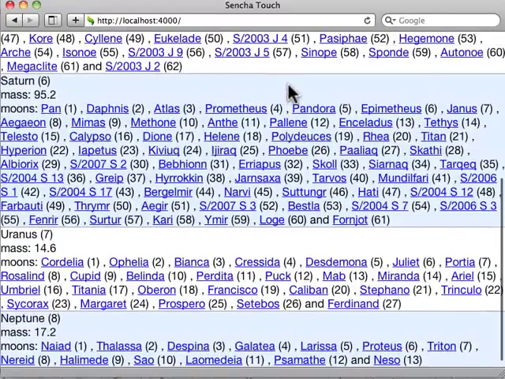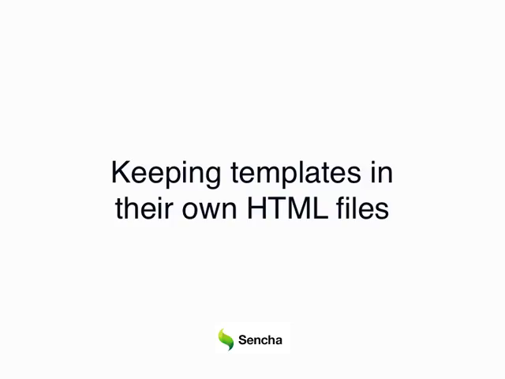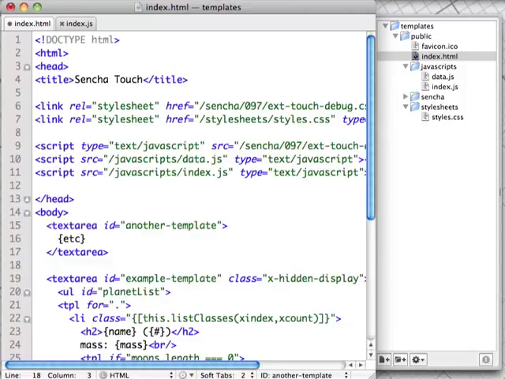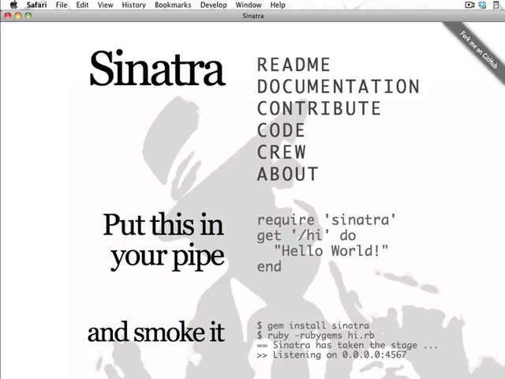The template has been read from the DOM, then dynamically populated with my planet data. In my index.html file, I could go ahead and add another text area containing the source for another XTemplate. But in a collaborative project where all files are under version control, it would feel more appropriate to have the source for each template in a file of its own. Sencha Touch is a client-side JavaScript framework, so it doesn't provide any means to do this, but you could use whichever server-side technology you want to accomplish this. I'm going to demonstrate how it could be done using Sinatra, a minimal server-side framework written in Ruby.